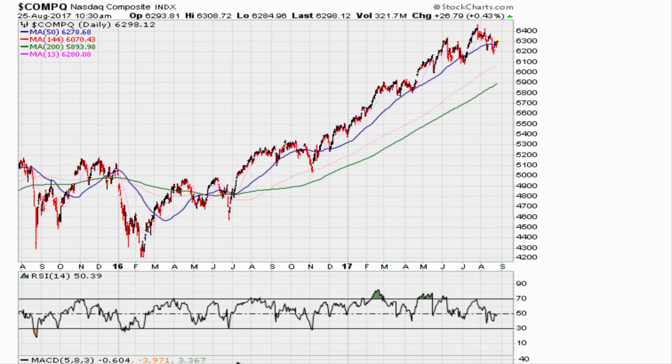Now there's another line, and this line goes back to the lows of August, I believe, August of 2015. We just draw it like that. So it connects the lows here, here, and the recent double bottom support here and here. So we had multiple lines coming to show potential support. So this week's bounce is not a surprise.